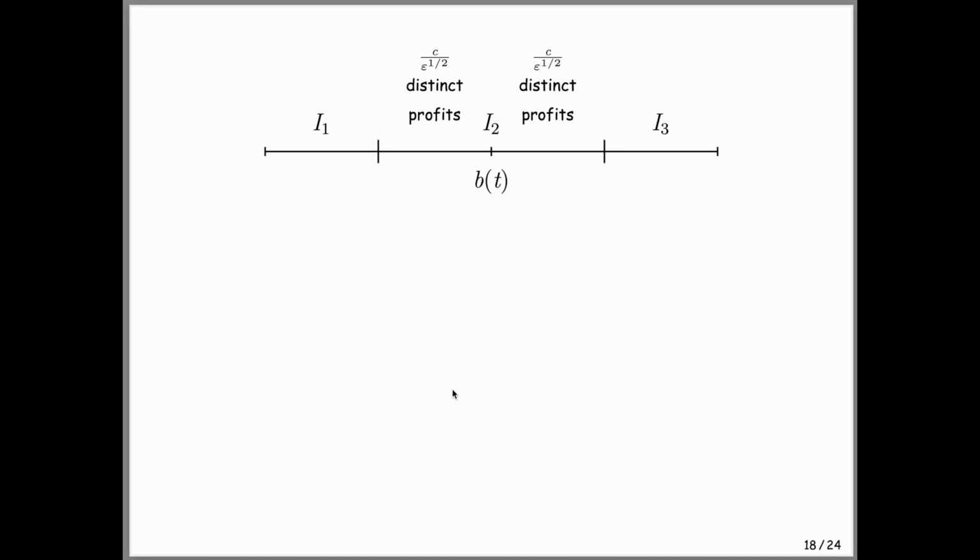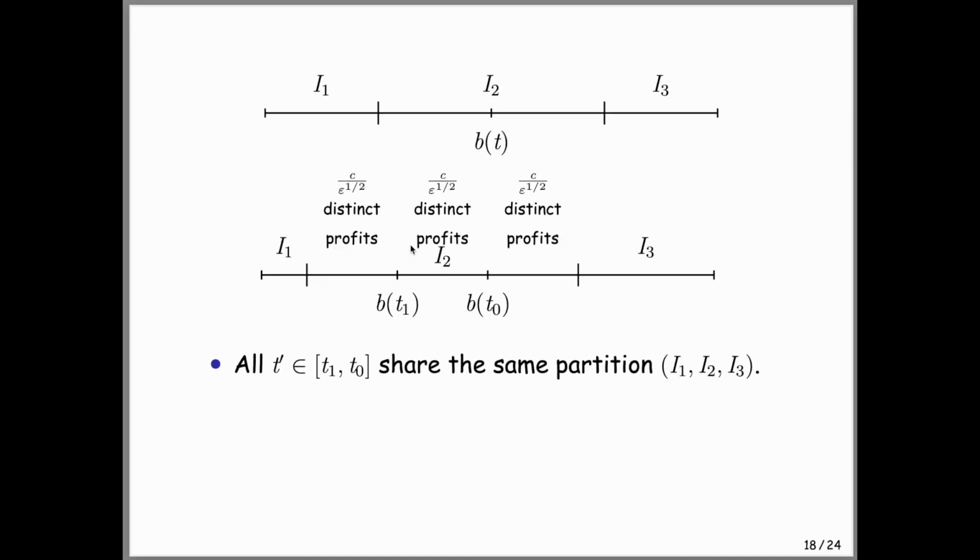But that's avoidable, since neighboring capacities have neighboring black items, so they can share the same partition. We need to pick items with the square root of 1 over epsilon distinct profits from the black item, both to the left and right. If we choose twice as many distinct profits, then the capacities in this range can share the same I1, I2, and I3. This way, we divide the range from 0 to T into the square root of 1 over epsilon intervals.